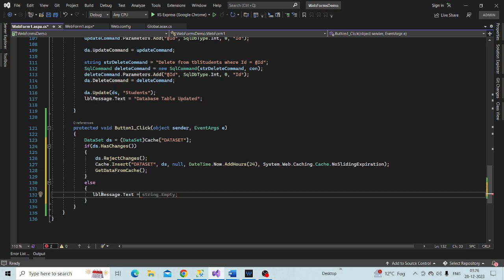If somebody clicks undo, then on that label I want to include the text no changes to undo.